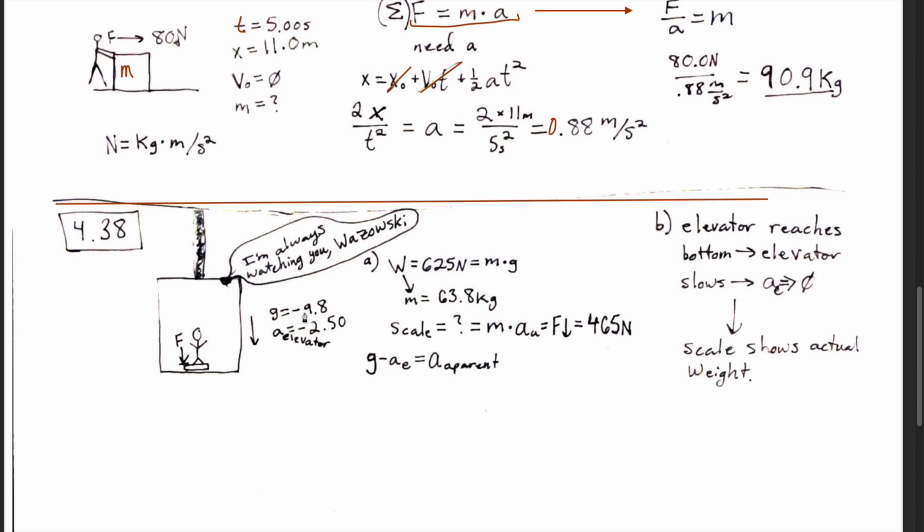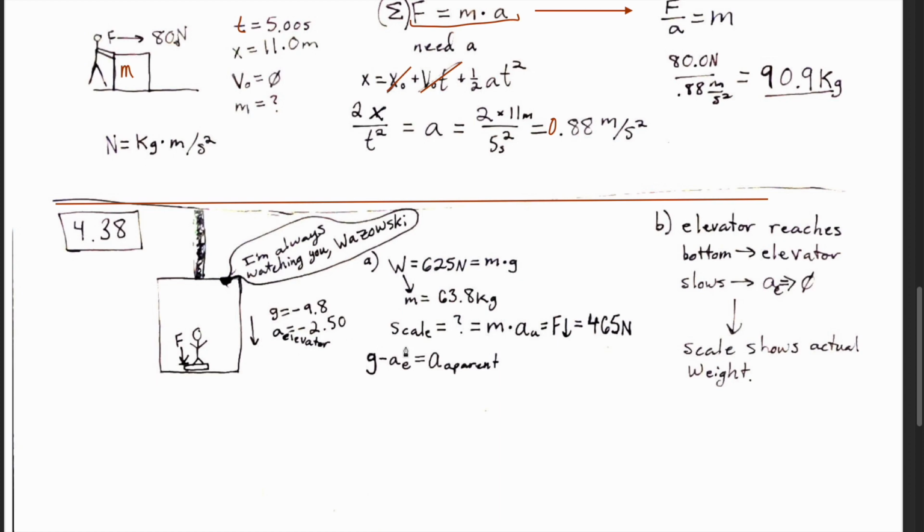As long as gravity is negative and going down and the elevator is going down, then make sure that acceleration is negative. If you say that gravity is a positive number and the elevator is going up, then you have to make the upward acceleration negative. But it's easier to just remember gravity is always negative. It's going down. And then set the accelerations the same way, according to the same polarities.